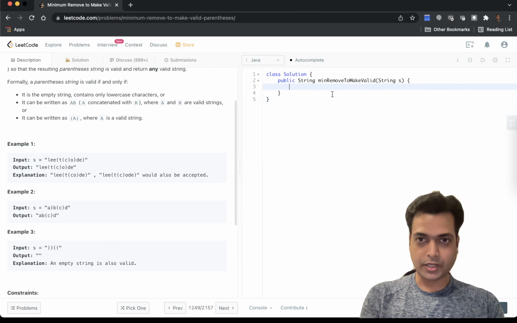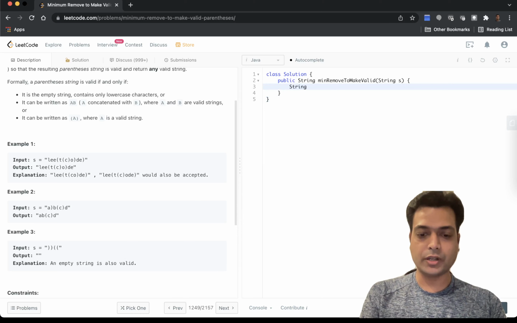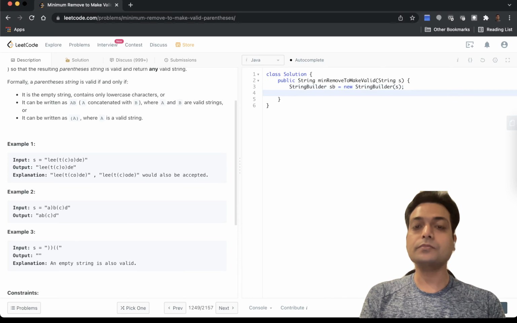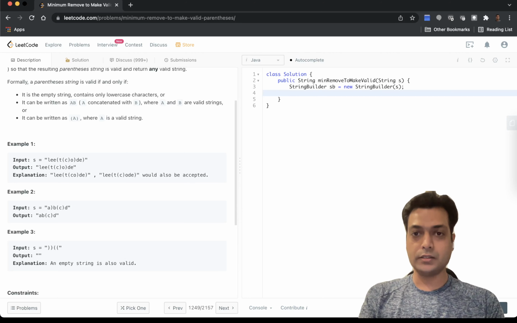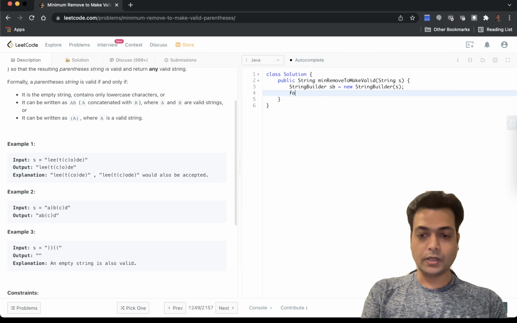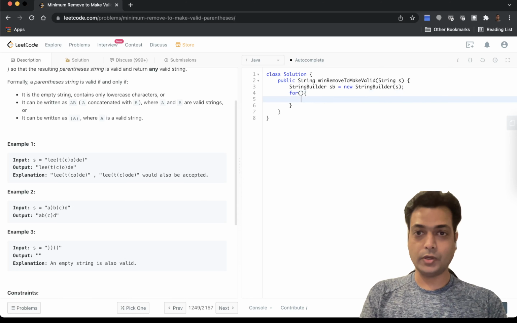So you are given a string s. We use a string builder, sb is equal to new StringBuilder of s. Then you basically iterate on each character.